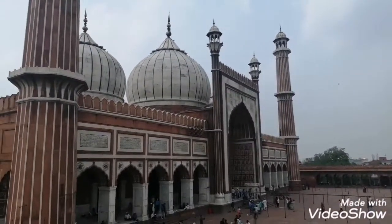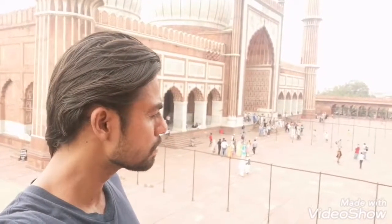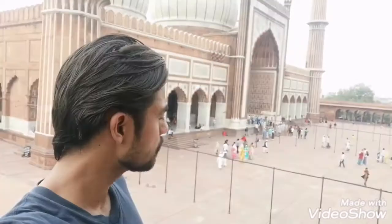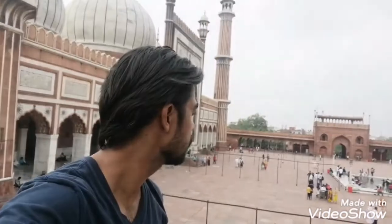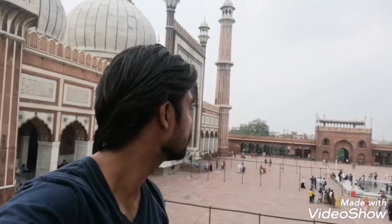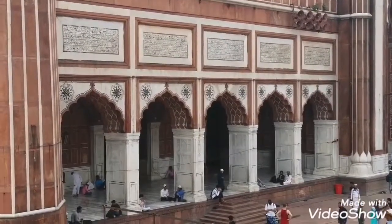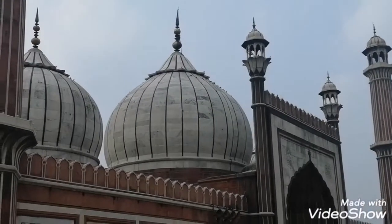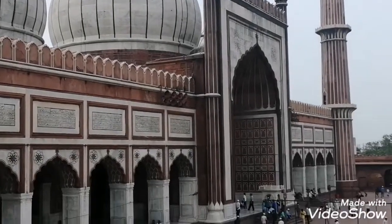and that's people in. You should have a look at this masjid in the Eid namaz. It's totally packed with namazis, and the view is very mesmerizing, and it's really something which we don't usually get to see. The entire mosque is packed with people who come to pray namaz on the Eid day, and I'm just enjoying the view from here.